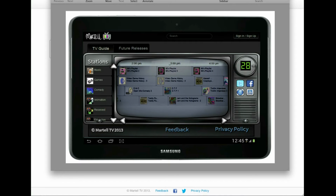It'll allow you to take a preview in the screen of what's currently playing on one of the stations in your TV guide, in your customized TV guide. And each of these stations will have numbers, so you'll be able to match up the number in the surfing knob with what's in the station.